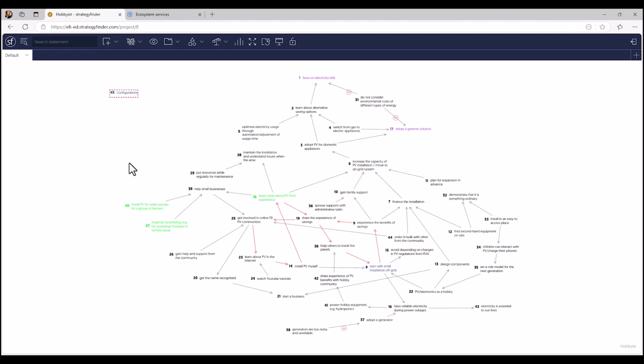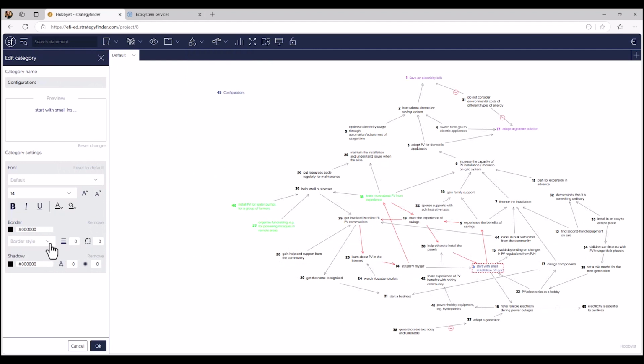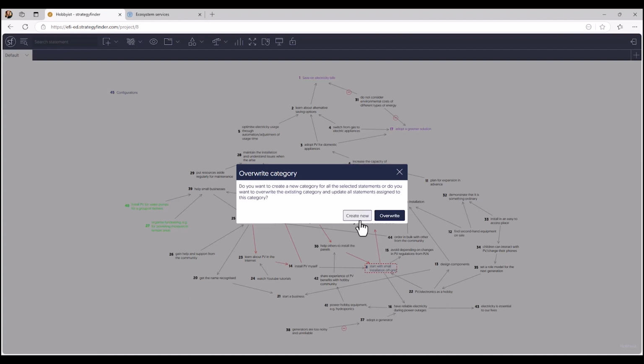If you select a concept with an existing style applied to it, then select Create Edit Category. You'll be offered to edit this category. I'll add borders. Now I want to override the category.